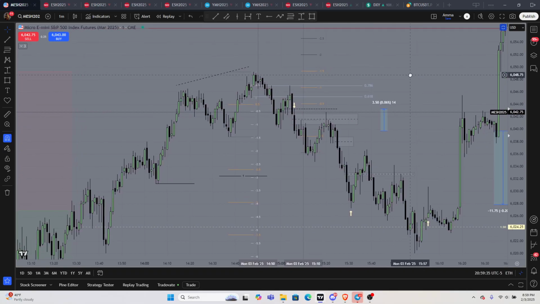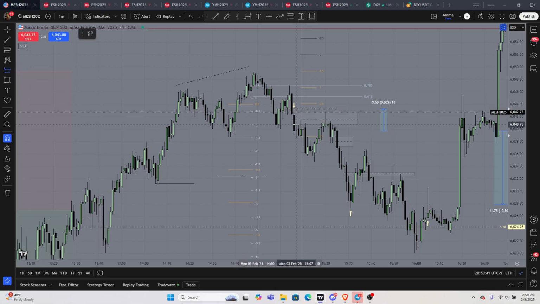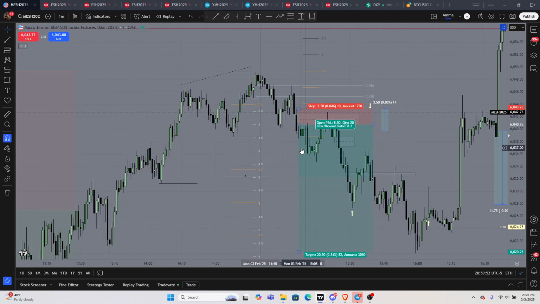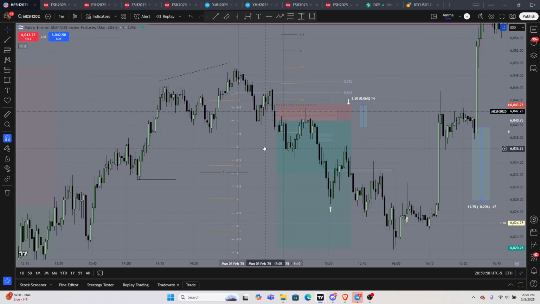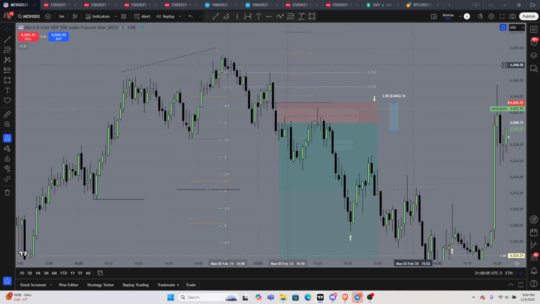Now, where I had my stop, this is the part I really wanted to cover. Those things are important, but this is also very important. Look at time, for example. I want to show you what time in this example means to me. Time means this: the macro's finished, and we've spent a lot of time up here. We hit OTE above 3 o'clock and then dump below 3 o'clock, and now we're creating a fair value gap. So a lot of time has been spent up here. Now, if it's really time to go, the macro has played out.